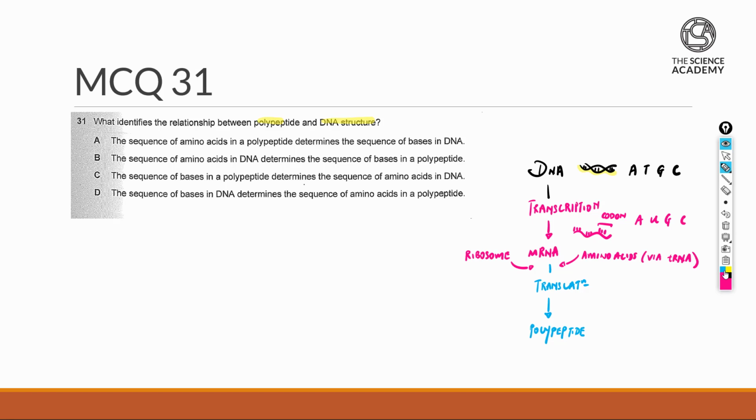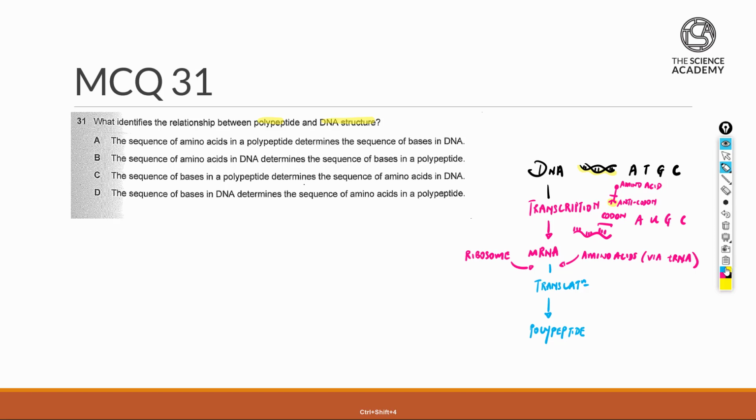The codon will correspond with tRNA. The tRNA has 3 bases at the bottom here, bringing along an amino acid. Those 3 bases at the bottom that we're seeing here are known as the anticodon. Depending on which anticodon, the amino acid attached to the tRNA is different. So the sequence of the mRNA will summon different forms of tRNA and therefore bring a different sequence of amino acids to form the polypeptide.